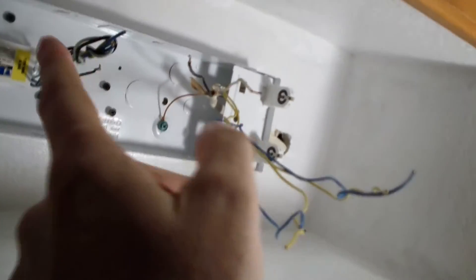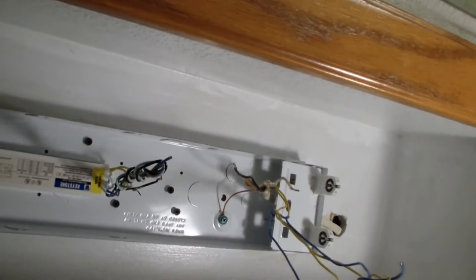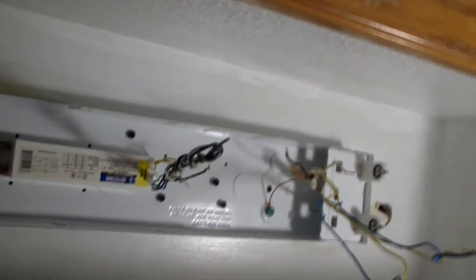These bulbs have both wires going on the same end. So on the same end, I cut all the blue and yellow wires — I got some nice long wires here. Removed the wire nuts going to the black and white line-in wires. And then you can see I wrapped up all the black and white wires going to the ballast, and the blue and yellow wires going to the ballast. On the other end, these don't matter — I just left them there; they don't hurt anything because there's no connection on that end. Now there are other types of bulbs, the non-UL bulbs, where you have the line on one end and the neutral on the other end, but that's a different wiring thing — it's not these bulbs here.